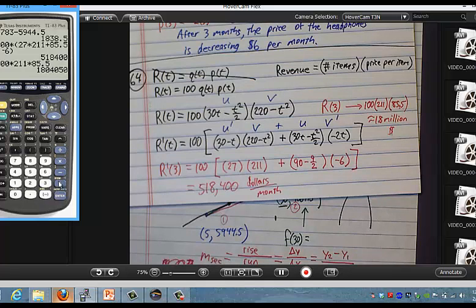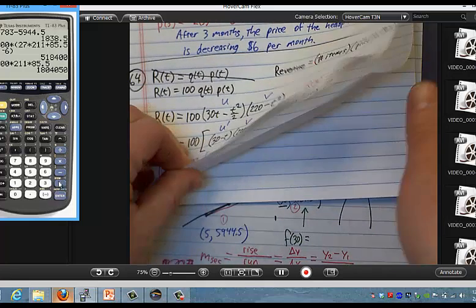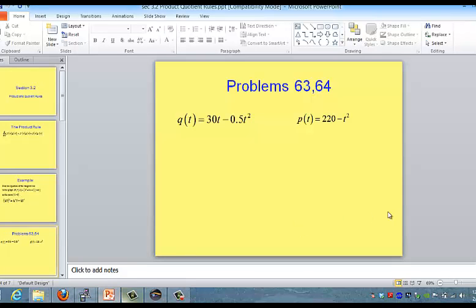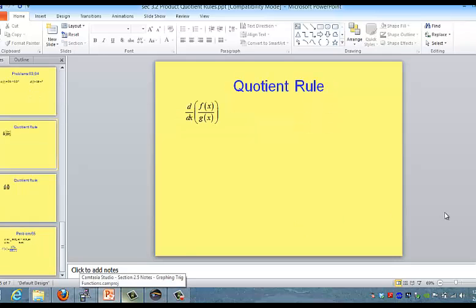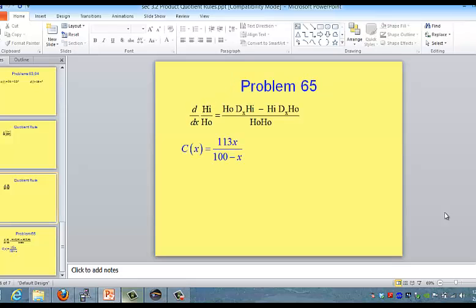All right. Quotient rule. It's the last thing I have time for today. What do I have, 5 minutes? 4? So, the quotient rule. Please, for the sake of time, do not write the following down. The quotient rule in your book, if you have a function over a function, instead, maybe you write this one down. What does that say? Derivative of what? High over ho. Here it is. Ho d high minus high d ho over ho ho.